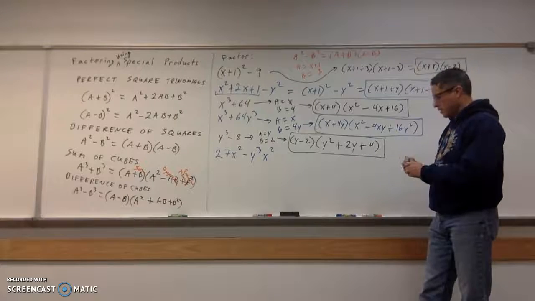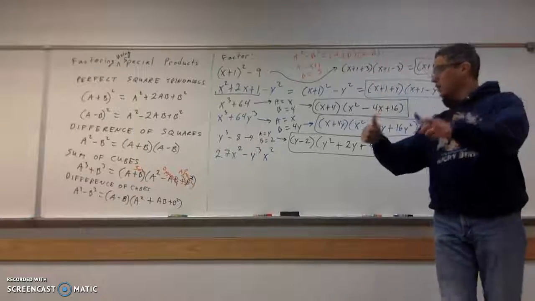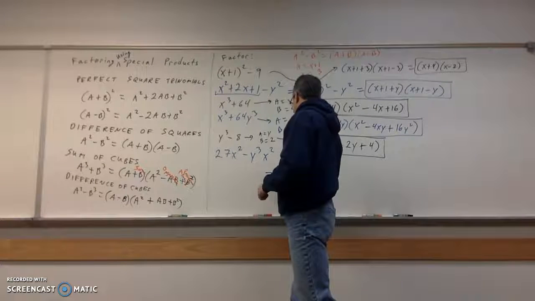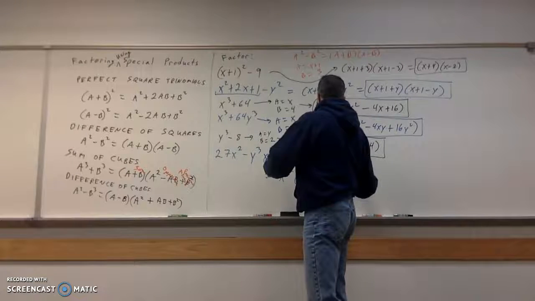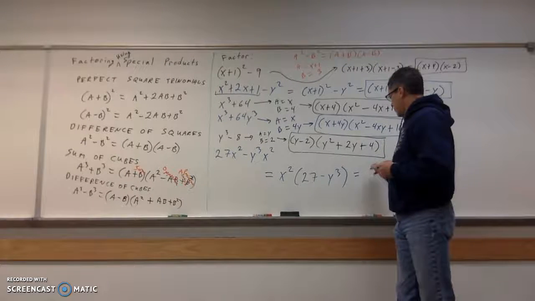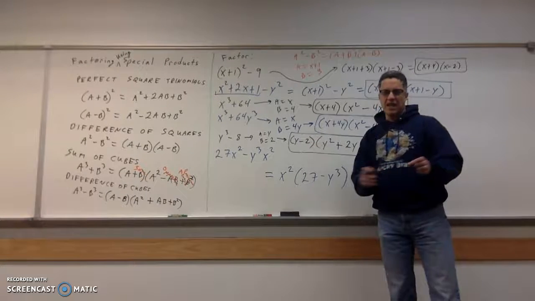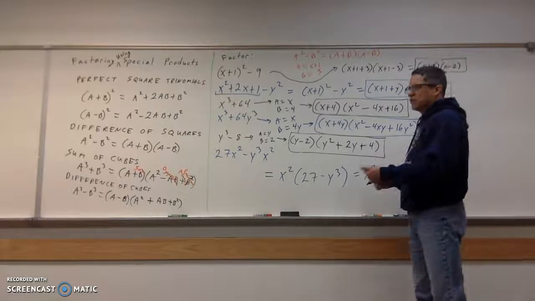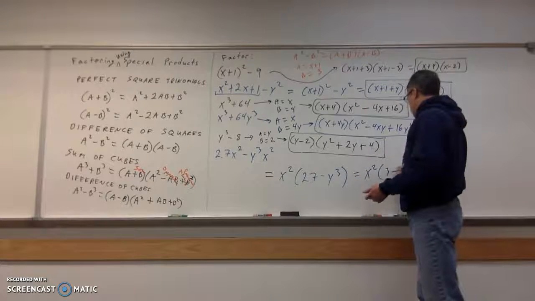All right, going after the last one. Rule of thumb, greatest common factor. Boom. Got that. X squared comes out. Pull that out. Let's see what we have. We've got 27 minus y cubed. That is the difference of cubes. So don't forget your x squared, that's part of the answer. I'm not going to do the a and b little thing showing that. Hopefully you're figuring it out at this point. Cubed root of 27 is 3. Cubed root of y cubed is just y, so I'll go 3 minus y there.